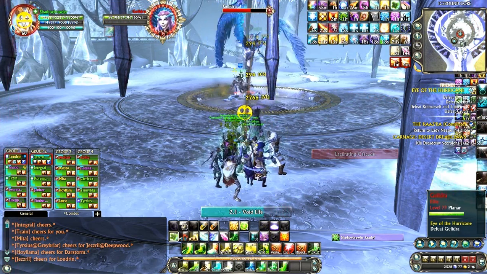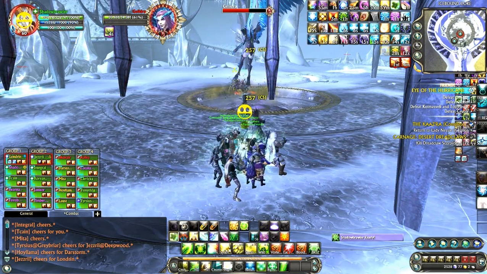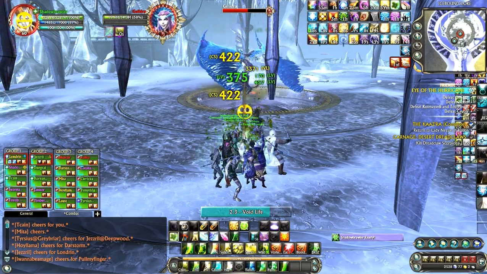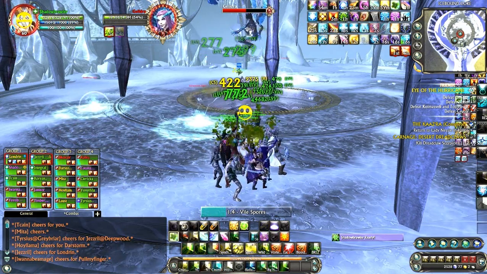Just make sure as your healers, you have 2 tank healers, 1 for each tank, and then 2 raid healers, and all 4 of them have to cleanse. The tanks get a little bit far away from you sometimes, so you have to make sure that the tanks are getting hit by the cleanse.